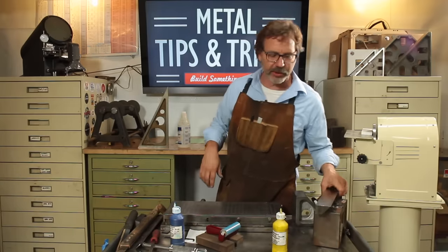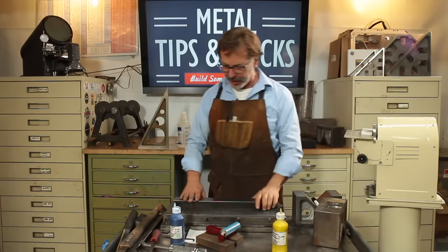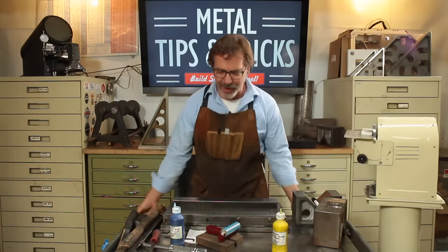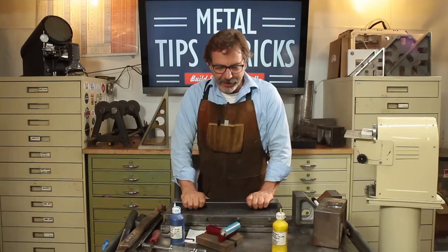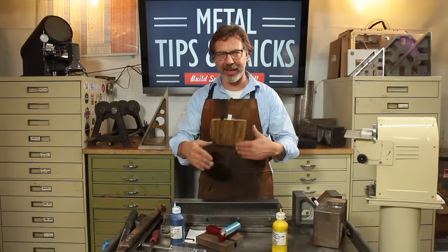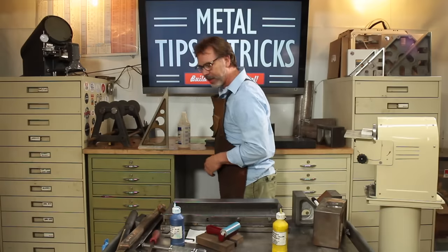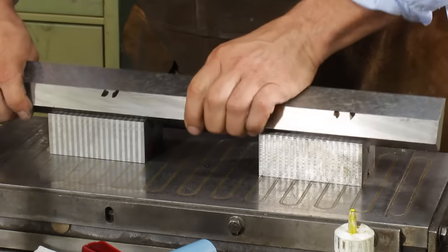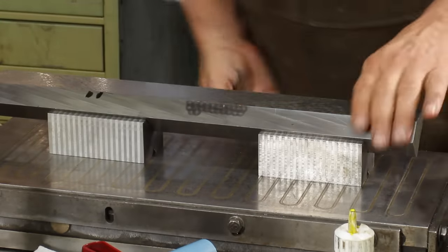Another key component to scraping is stability. You need a way to clamp the material down. I've got here a magnetic chuck. This works great. I'm also on an incredibly heavy cast iron table, so when I'm scraping, I am making sure most of my energy is going into the part and not into the wobbling of a bench. Now here's something really cool. Because this is a magnetic chuck, I can use magnetic V-blocks, clamp this in, and now I've got a flat surface to scrape on for that 45.